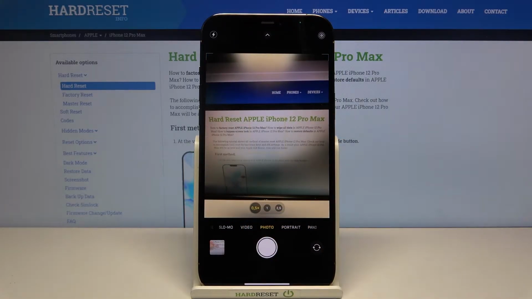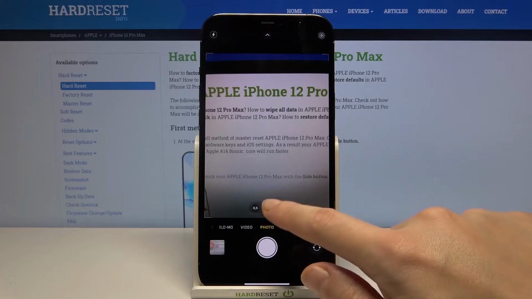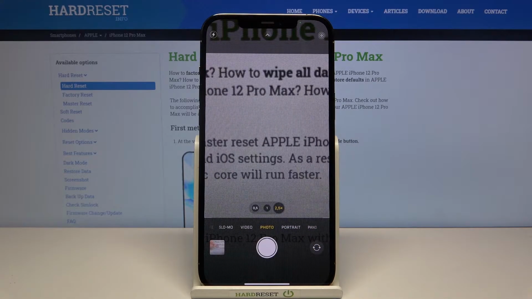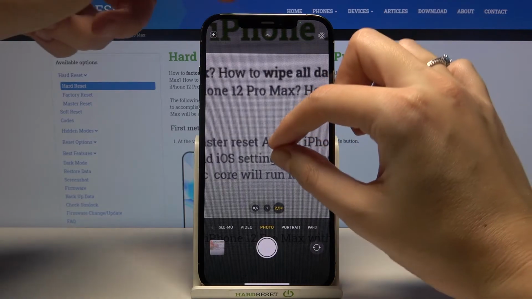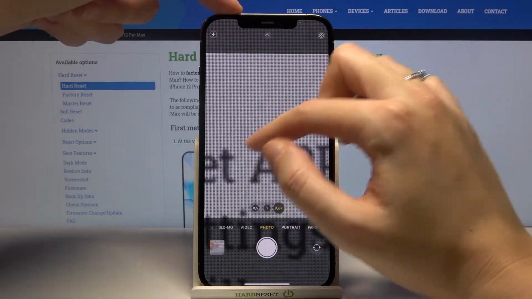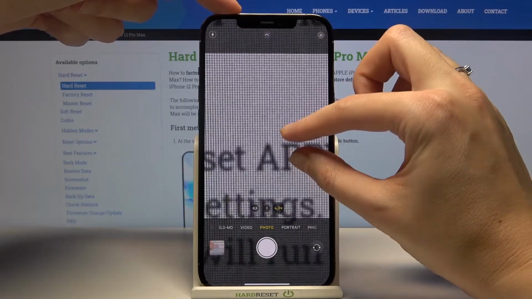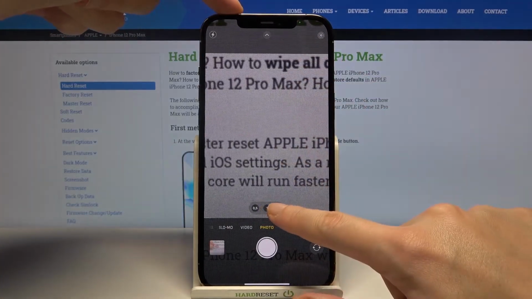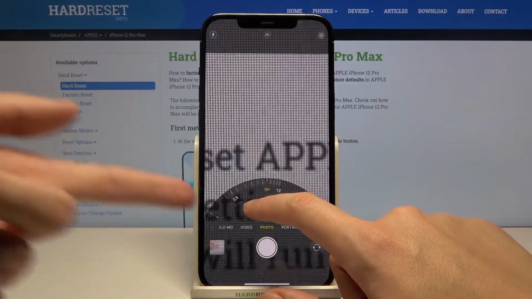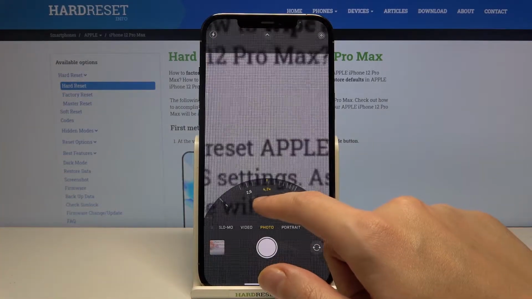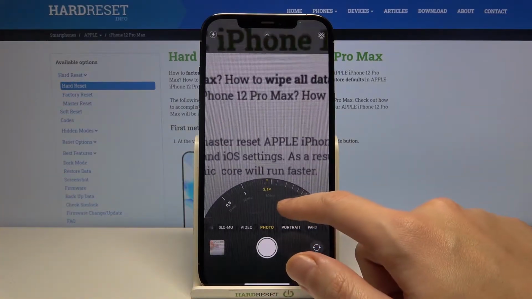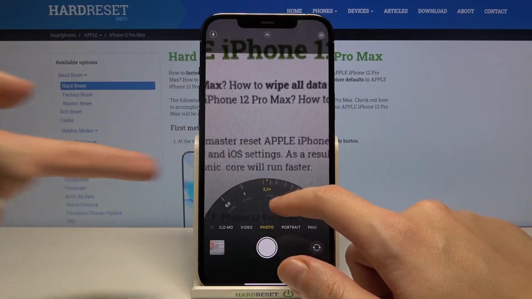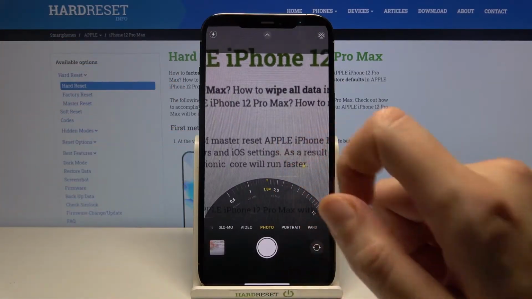Now let's have a look at these buttons here. This is the zoom, so we can change the lenses of this camera. And we have 0.5, 1 and 2.5. And now let me show you how to use the correct zoom. We can do it by using two fingers like that and get closer to the subject and also go back. We can also tap on it a little bit longer and get access to this extra slider. As you can see, this is how it works. I think when we use this one, we can be more precise.